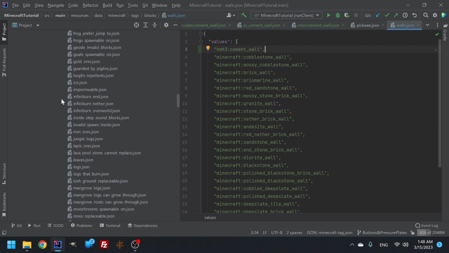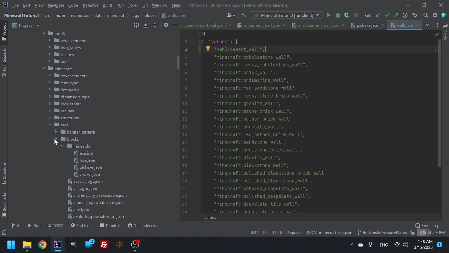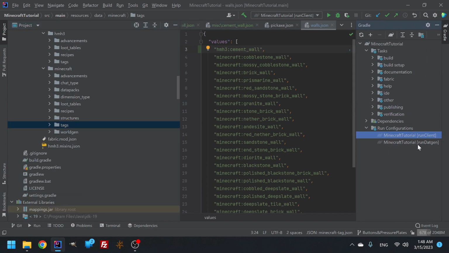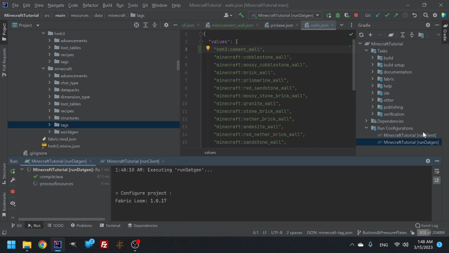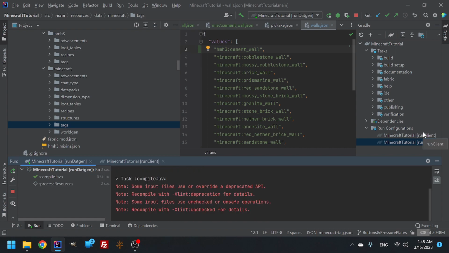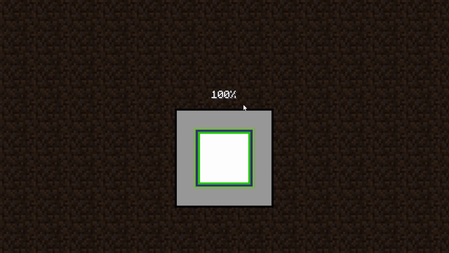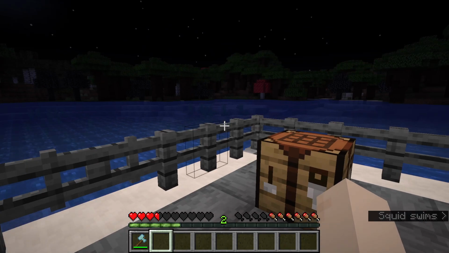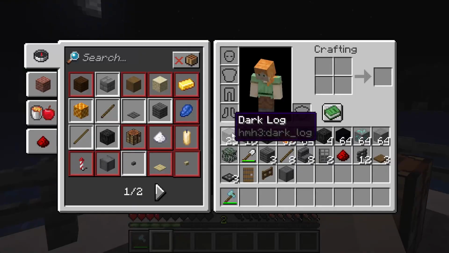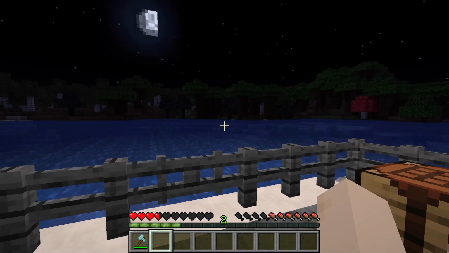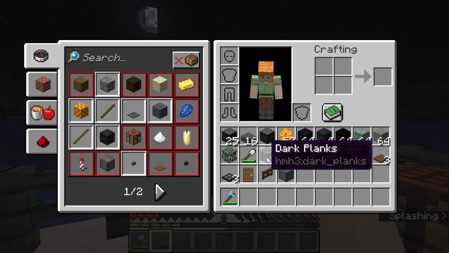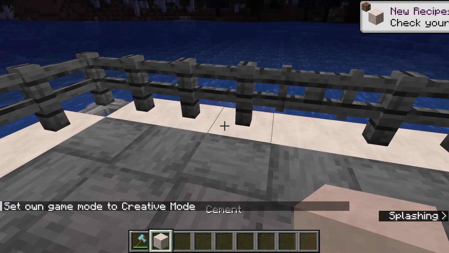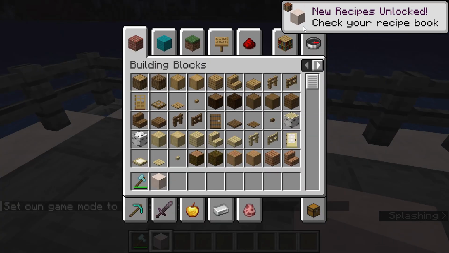Everything should be in. We don't have to make a texture, like I said, but we did add a loot table, so be sure that when you open up your Gradle, you run the data gen before you run the client, and then let's take a look at how we did. I was going to say uh-oh, I didn't get the recipe, but that's because there's no cement in my inventory. I had the planks in my inventory, which is why I'd always get it at the very beginning of the video. So let's be a little cheeky. Let's get this, and instantly you can see new recipe unlocked.